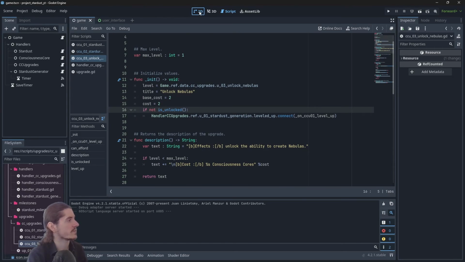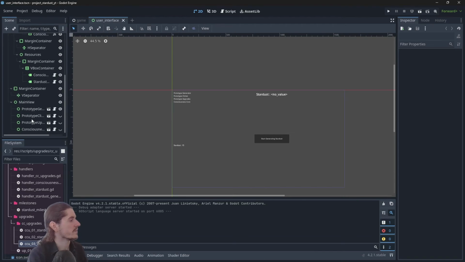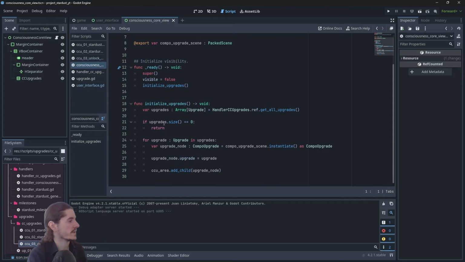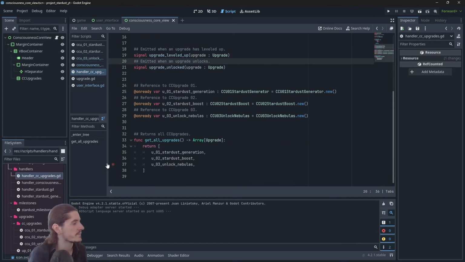So now it's only a matter of going in the user interface and the consciousness core shop there. So here is the script, I guess. Yeah. All right. So at the moment, actually, I'm gonna go to HandlerCCUpgrades first.